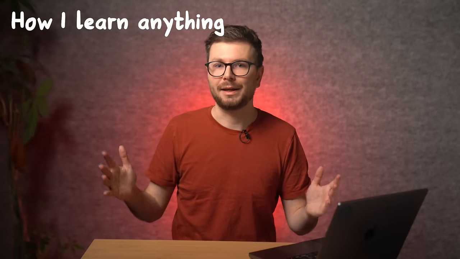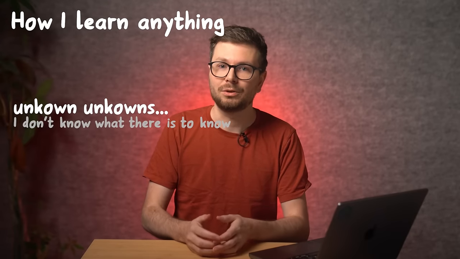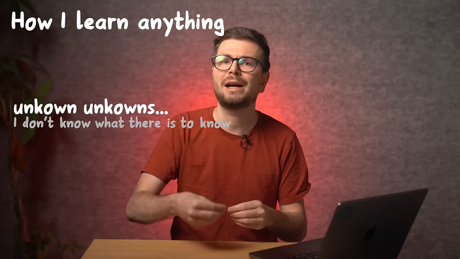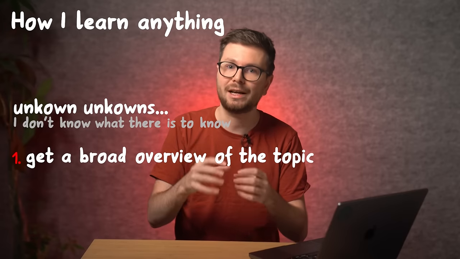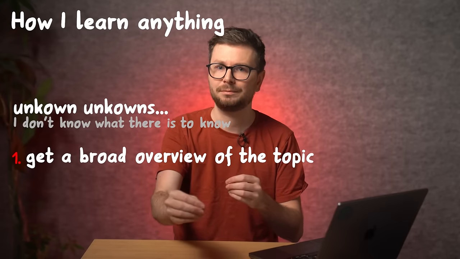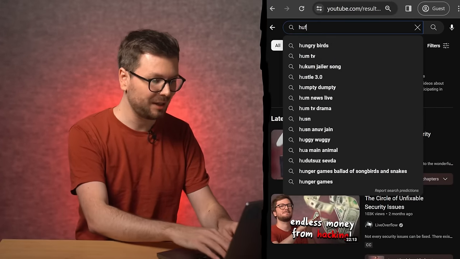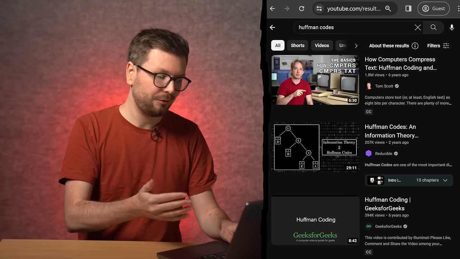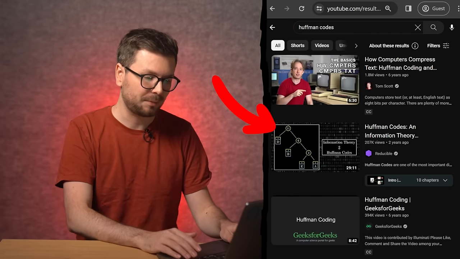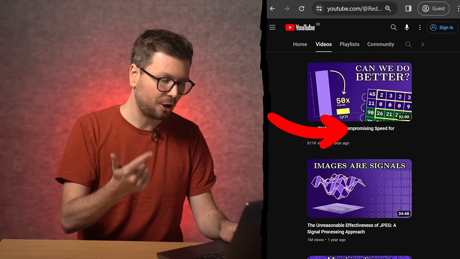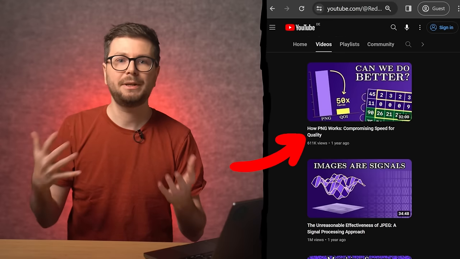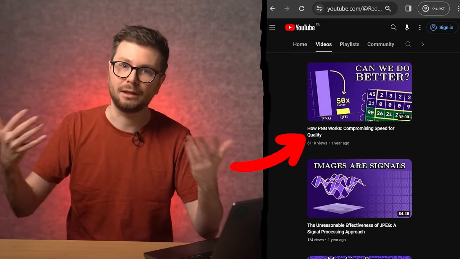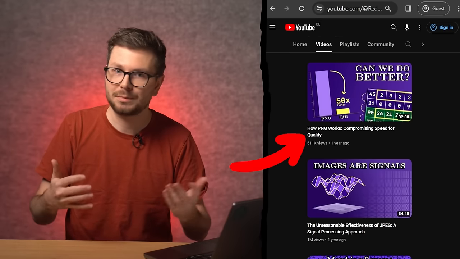It sounds like in order to understand this vulnerability, we need to understand lossless compression and specifically Huffman codes. I guess we have to brush up on some computer science algorithms and data structure knowledge. When I want to learn something, the biggest issue I face is the unknown unknowns. There is just so much information hidden that I struggle to even pose the right question. So usually I try to get a broader understanding of a topic first, because then hopefully I will also start to recognize what I don't know and I can specifically seek out the answers. So I went on YouTube and I just typed in Huffman codes, trying to understand the bigger picture. And we can quickly find a video by Tom Scott, and then also found these videos by Reducible: Huffman codes and information theory perspective and how PNG works, compromising speed for quality.